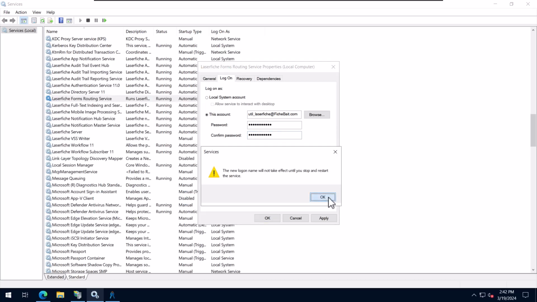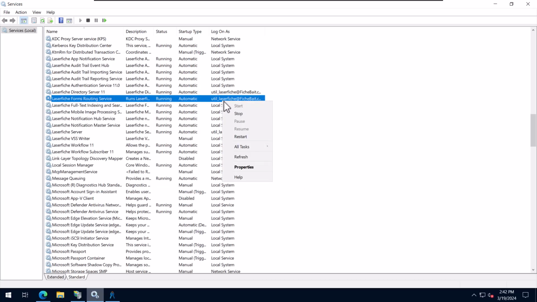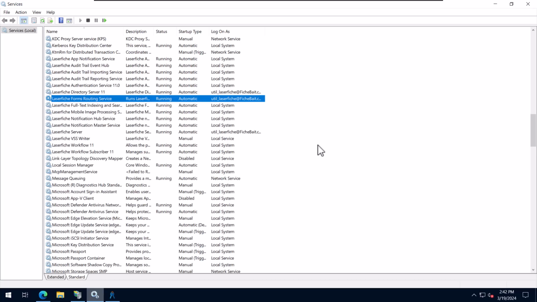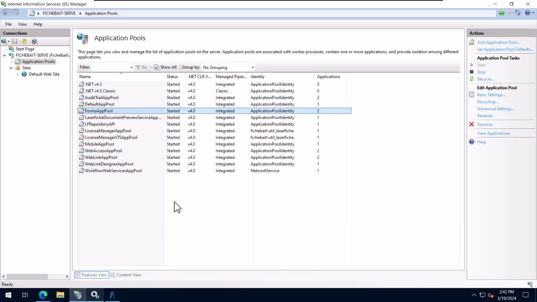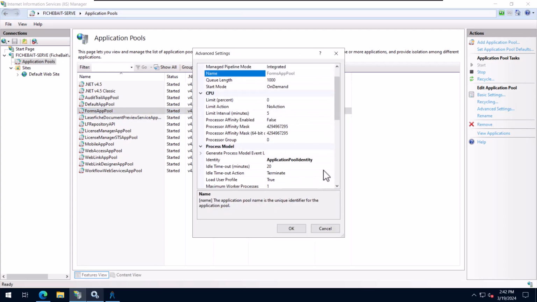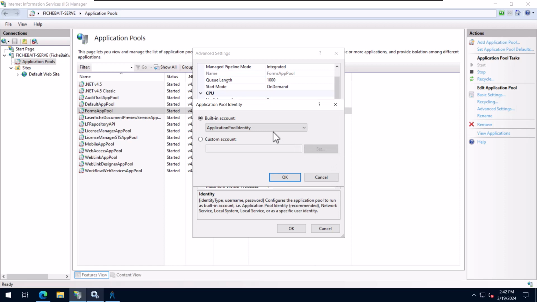It's going to let us know that it has to be restarted in order for it to take effect. So let's go ahead and do that. And then the next thing we'll do is we will come into IIS and we will update the identity that runs the application pool.